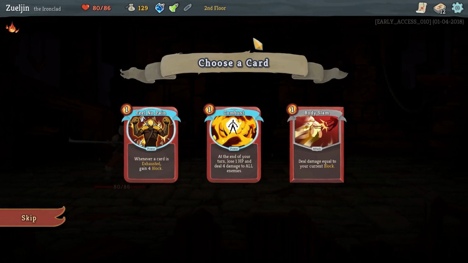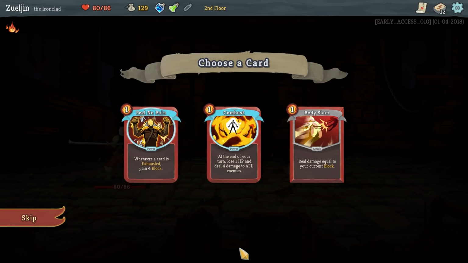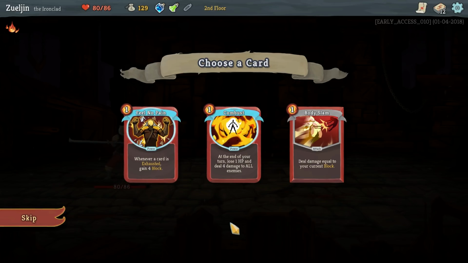Alright. So we got a couple cards to go through again. Feel No Pain: whenever a card is exhausted, gain 4 block. So just like when Feed would have went away here with Exhaust, we would have gained 4 block if we would have used it. The bad thing about this is if it was a 0-cost power, I would use it, because once you use a power, you have that ability the entire encounter. But Exhaust is like a one-time deal, so I don't think this is a real good card. I haven't seen it synergize real well with anything.